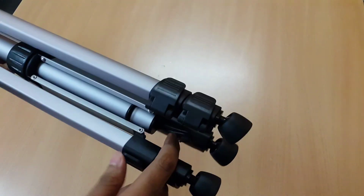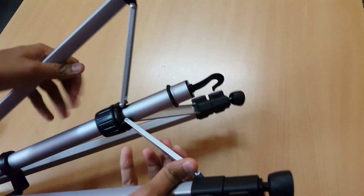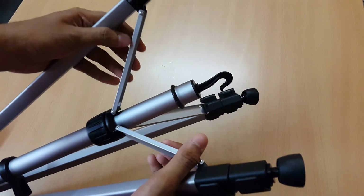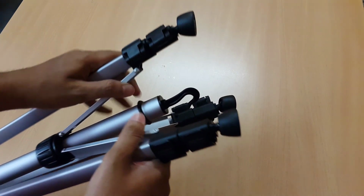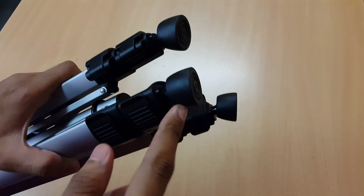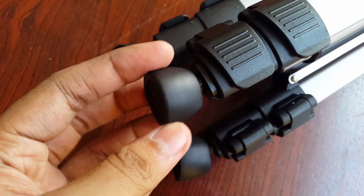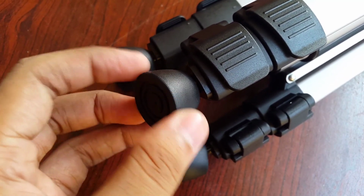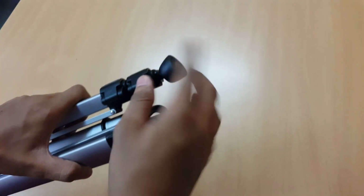And I already mentioned there's a hook over here for putting the tripod upside down, and everything on this tripod has a good build quality and everything is smooth. And you also have the feet over here, and this moves. There's like a ball inside, and this moves for when you're on uneven surfaces. The tripod will still remain stable and you can get the best shot.